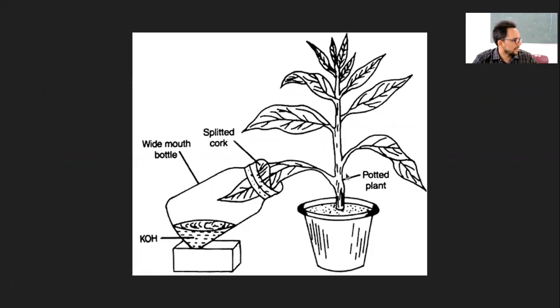Not really, the reactivity is not the same. Though both of them are bases, the reactivity is not the same. Technically, yes, you should be able to use it, but still the reactivity is not the same.